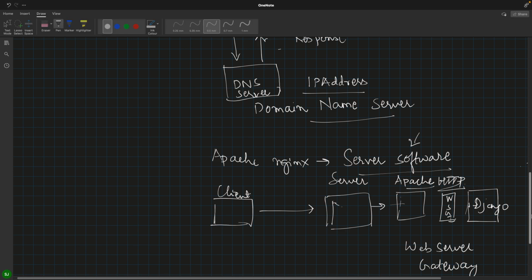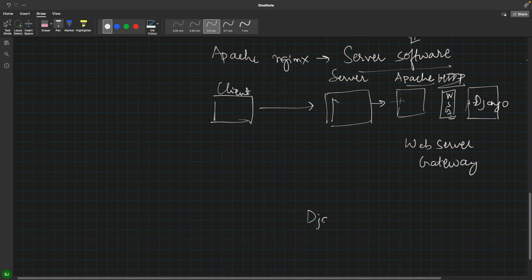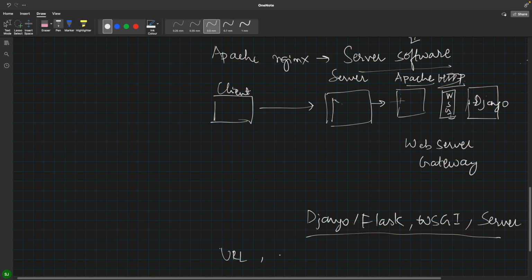So Python web frameworks like Django or even Flask always work in conjunction with WSGI and also server applications like Apache maybe, and then the information is passed to Django, and from there the concept of URL dispatcher and model view template take place. Once the information comes to Django, it will do its work, process the request using the view, and then the response is returned. So this is how Django internally works.